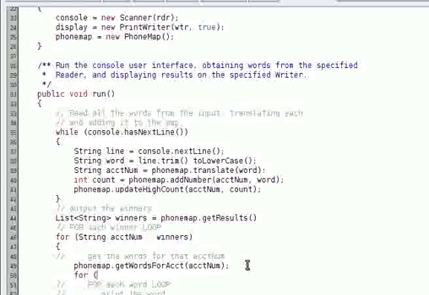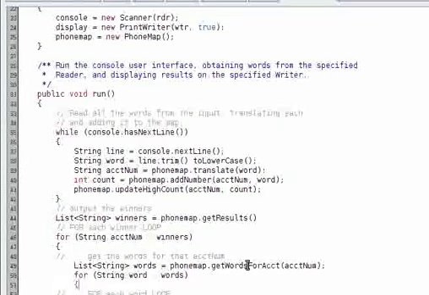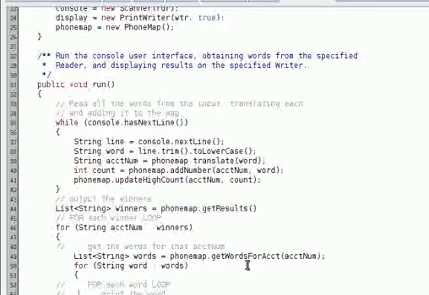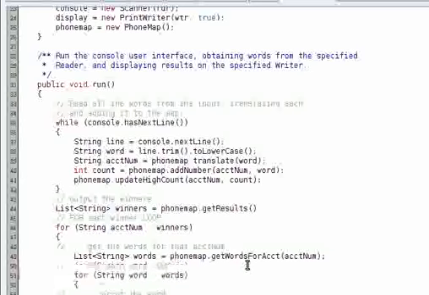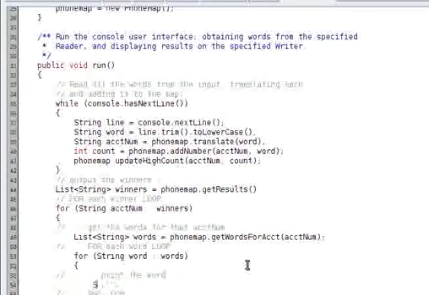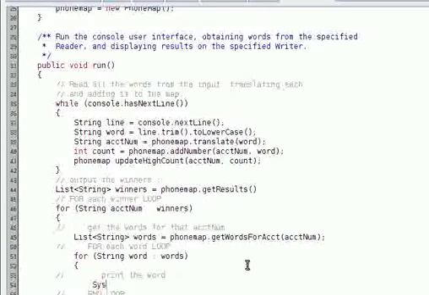And then that is going to return also a list of strings. We'll iterate over those. And each one will get printed.